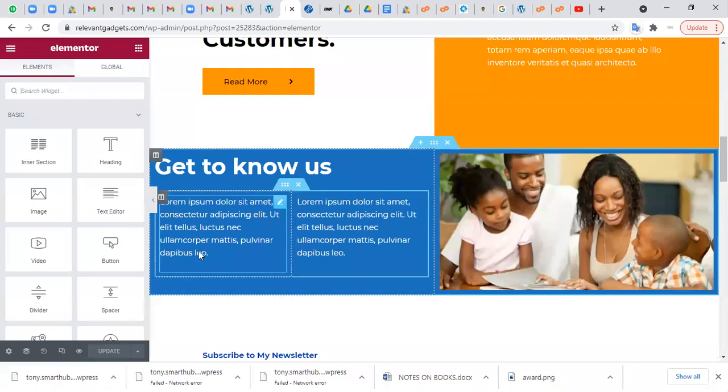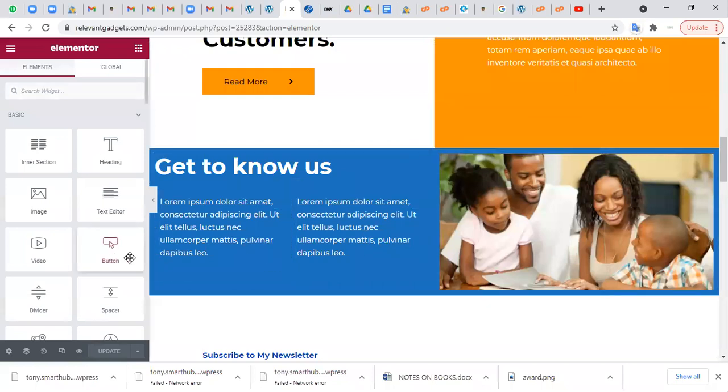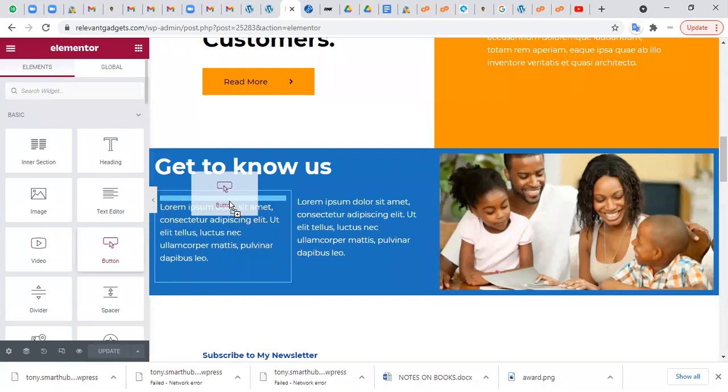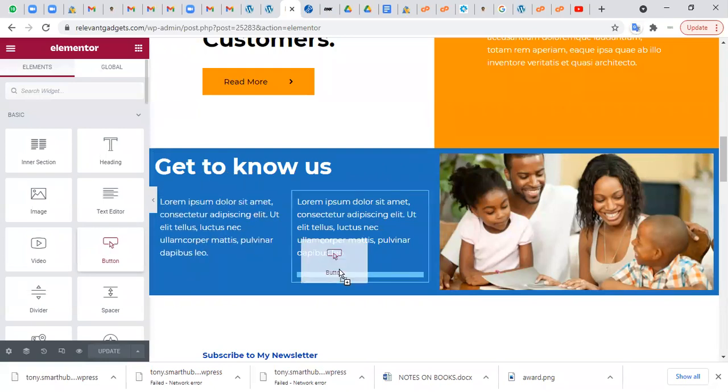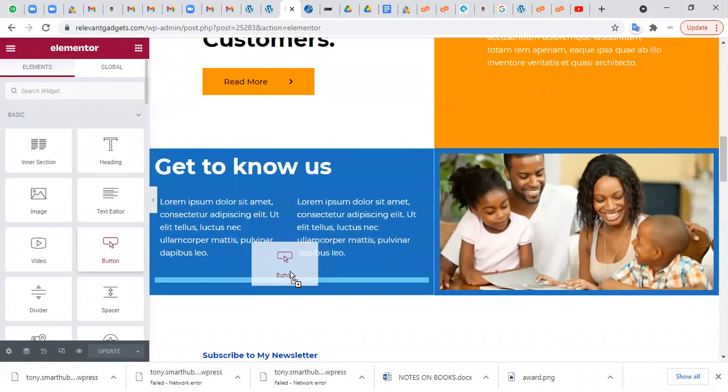Okay, I want them to be able to click on a button. Just bring the click button and drag it here. I want the click button to be somewhere in the middle. Now, notice I'm still holding my mouse. If I put it here, it will be underneath this text. If I want it on top of here, I'll put it here, but that won't be nice. But I want it in the middle, so I'll bring it down. Can you see? It stretched across that column.